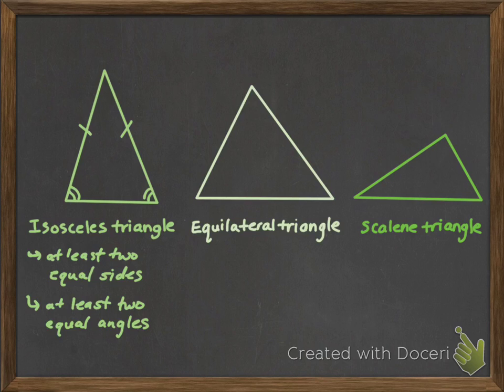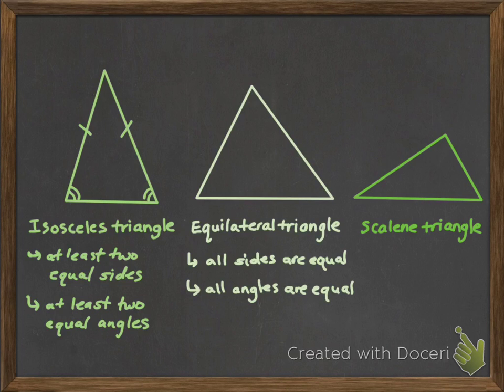Now an equilateral triangle differs from an isosceles triangle in that we require that all sides are equal and all angles are equal. So if we were to draw this in our diagram, we would have one set of tick marks for each side of the triangle, indicating that they're all equivalent, and similar for each angle. So every equilateral triangle is also isosceles, but every isosceles triangle is not equilateral. So that would be the main distinction.